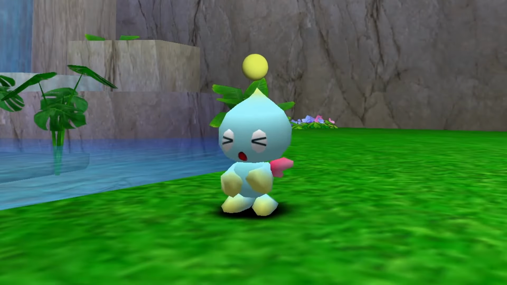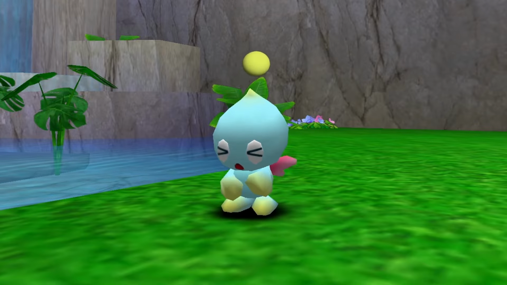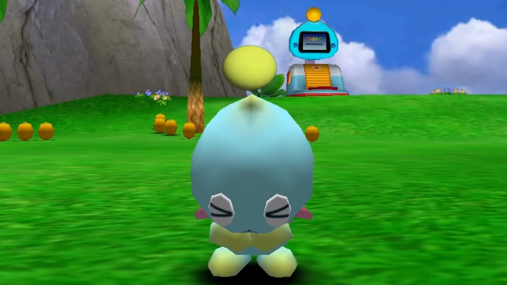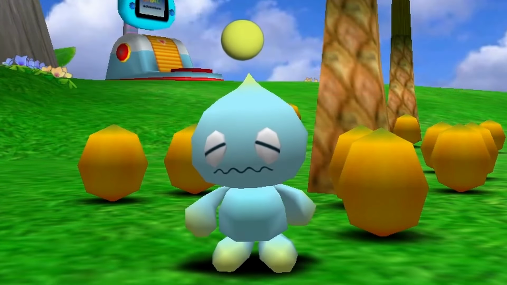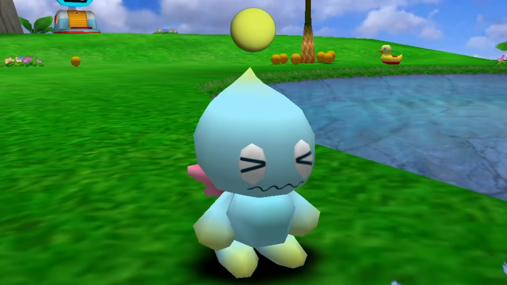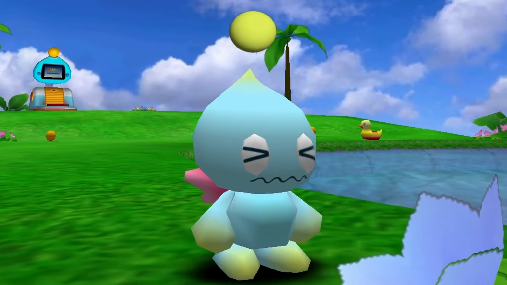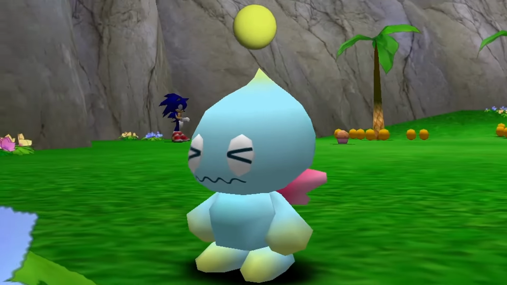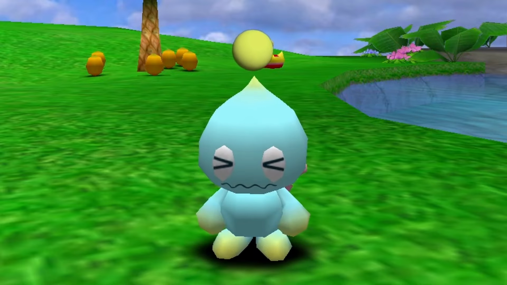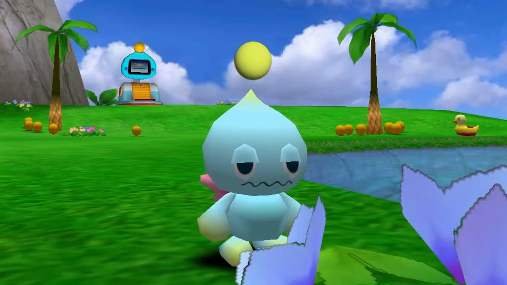For sicknesses in the Chao Garden, there is a cough, cold, rash, hiccups, stomach ache, and lastly, the running nose.